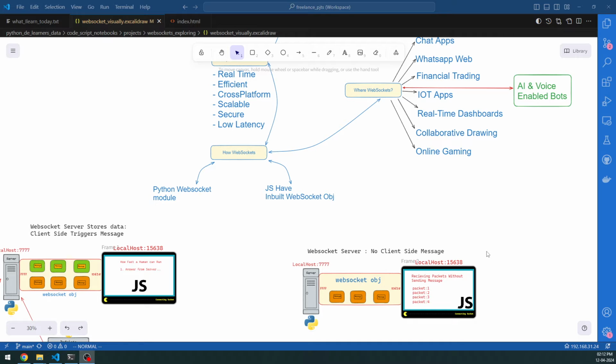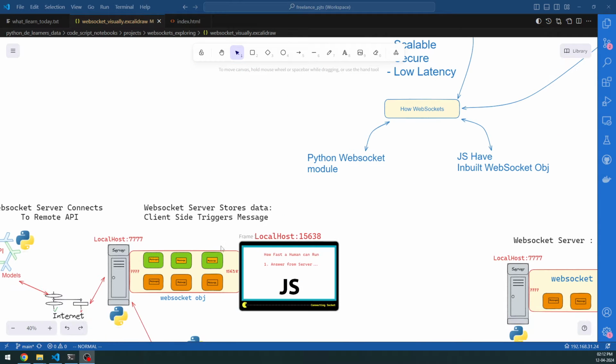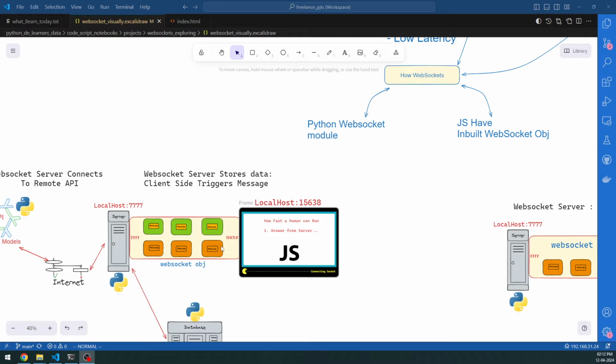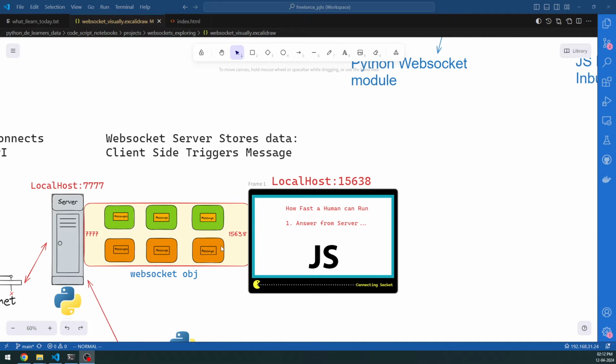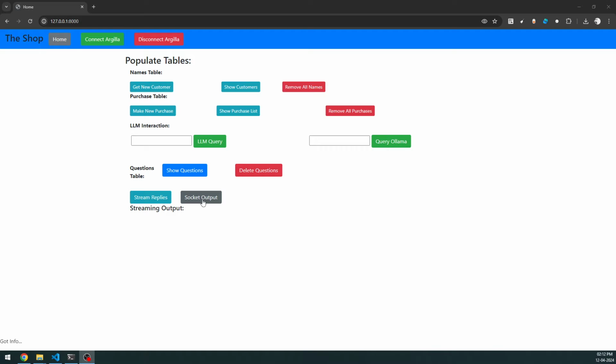In the first demo that you saw, the demo was the actual AI shop that was connected, and the WebSocket was streaming the data to the front end. The data was streaming to the front end after we clicked on the socket stream button. So the basic idea is that when I clicked on the socket output button last time, the updates started flowing in this area where my mouse is moving.